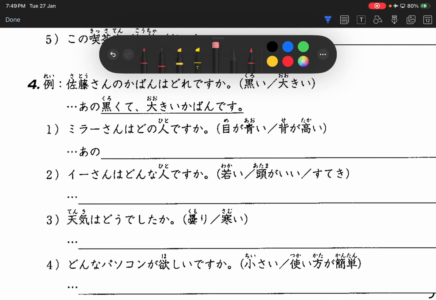Is it not a bit rude to refer to someone as that person, even though you know their name? Yes, so あの方. Right now, they are asking how is that person, like how is Mira-san. But Mira-san is not present. That means the person is not there. That's why they ask how is he like. What kind of person is he? So that's why we say that person is like that. Right?